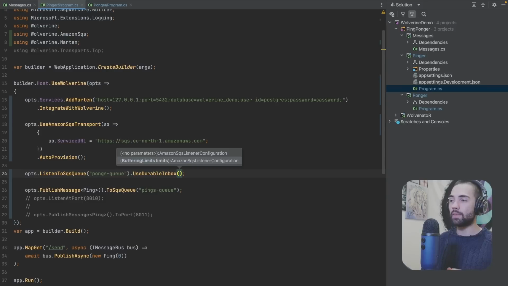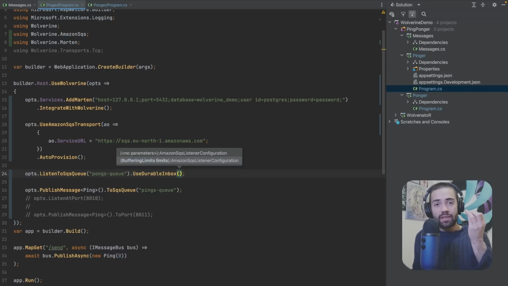So use durable inbox. If you're not familiar with what a durable inbox is, essentially when you're reading from a message queue, you get a message, then you need to acknowledge that you have read it or processed it. That actually removes it from the queue in the cloud. Now, what can happen is you can read the message, acknowledge it, and then your application crashes, and then nothing is going to happen with that message. Information is lost. With a durable inbox, you read in a message, you save it to the database, you acknowledge it, and now you're retaining the message locally, and then the message gets processed.